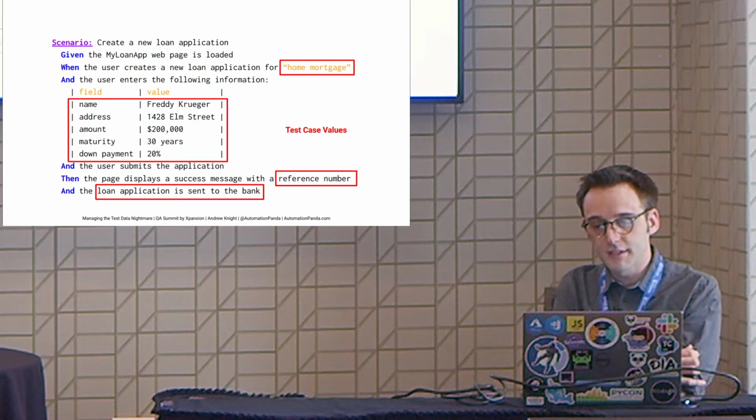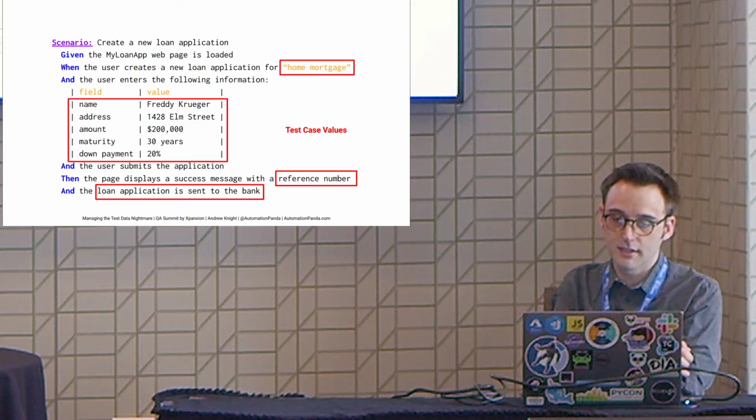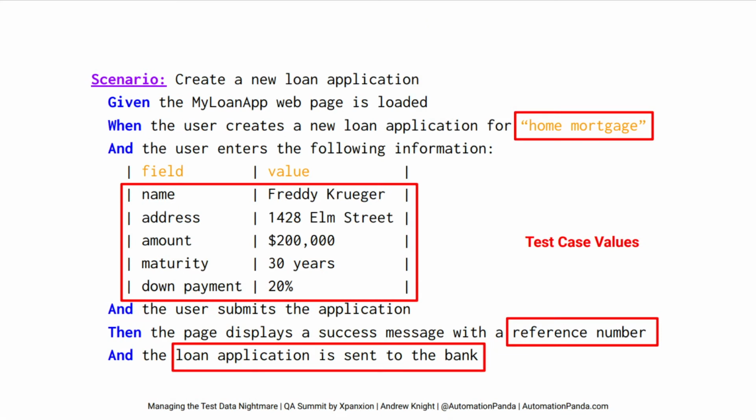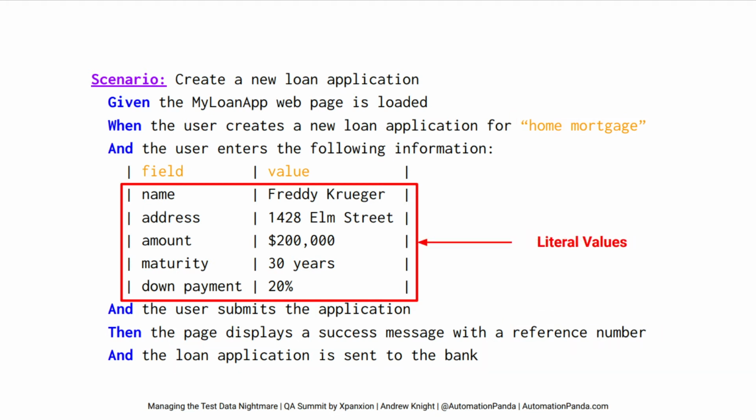The remaining pieces of test case data fall into a category called test case values. Lots of definitions today. These values pertain directly to the behavior exercised by the test, not to any configuration factor. Even in this classification, there are subtypes. The first kind of test case value is a literal value. In this example, the table of personal info contains literal values. Literal values are simple to use, and they provide specification by example.